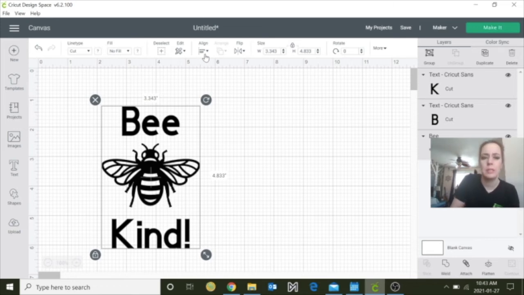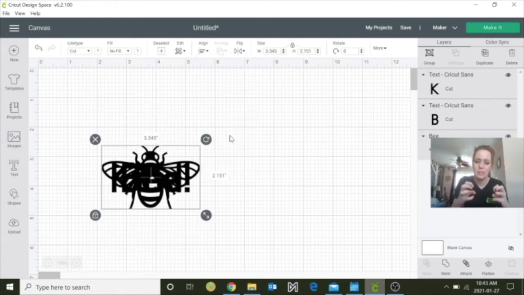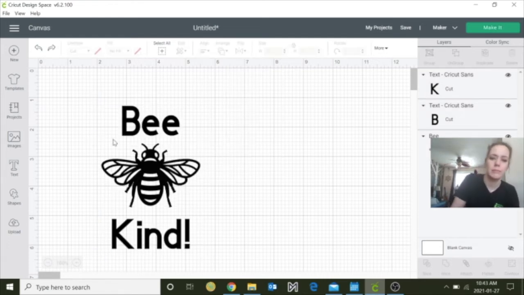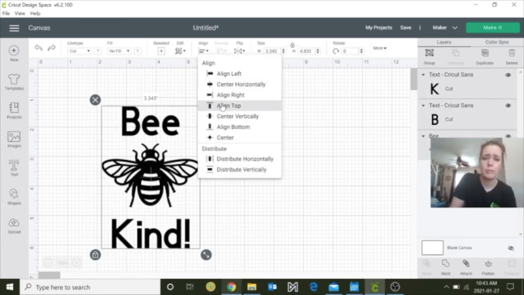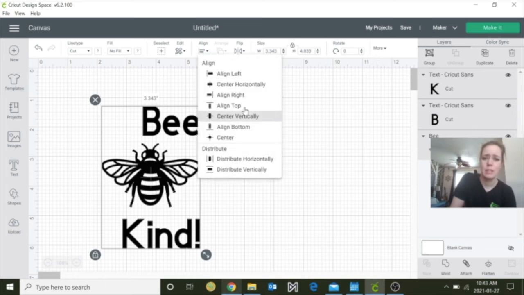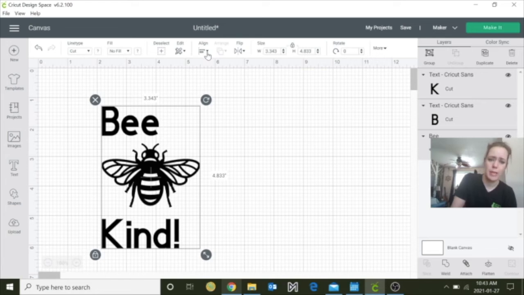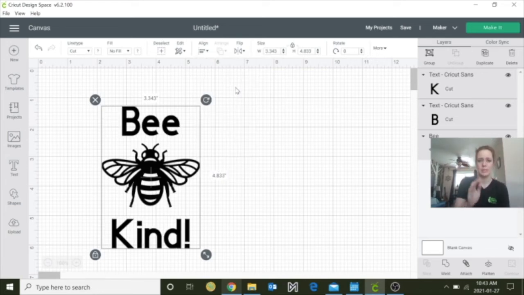So that was one option. You can also do centered. Again, it crushes it back. So I'm just going to hit undo. So when you go into here, you can play with a few different things. Again, you can align to the right, which pushes all your objects to the right. You can also do align to the left, kind of similar to what we had with our text, but I am going to keep it centered. But I'm going to do it centered horizontally.